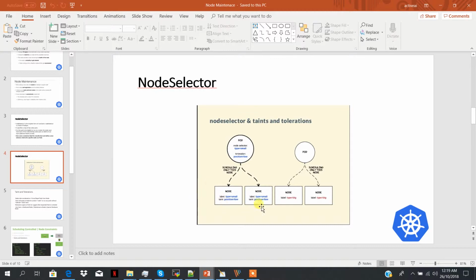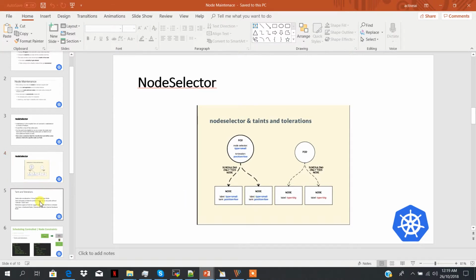So, for example, you have set up a node and labeled it with, say, low priority, or you label it as production, or you label it as QA. Then you can select the pod and move it to that particular node. For example, I have a pod which is for development. If I label it with development, I can tag the pod and move it to the development nodes.